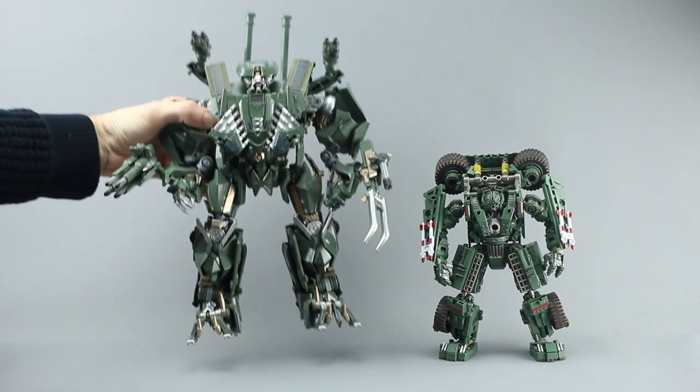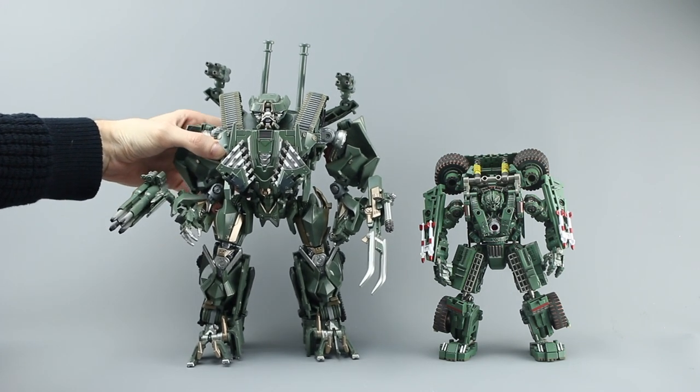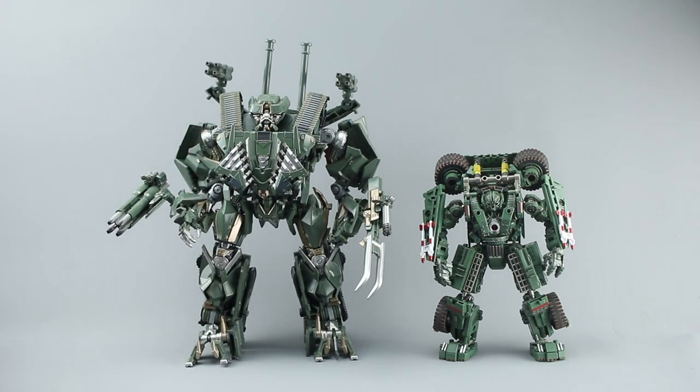And then here is another oversized fella. This is Black Mamba's Brawl. Of course, this guy only appears in the 2007 film, but there you go, you can see them together. Again, this is an oversized version of a Studio Series original design, a lot larger than Smash.